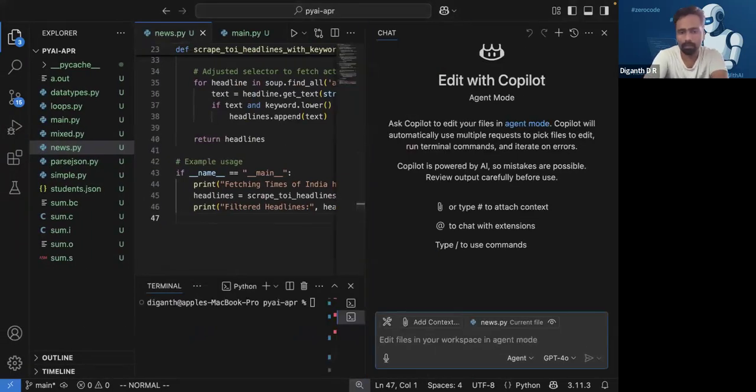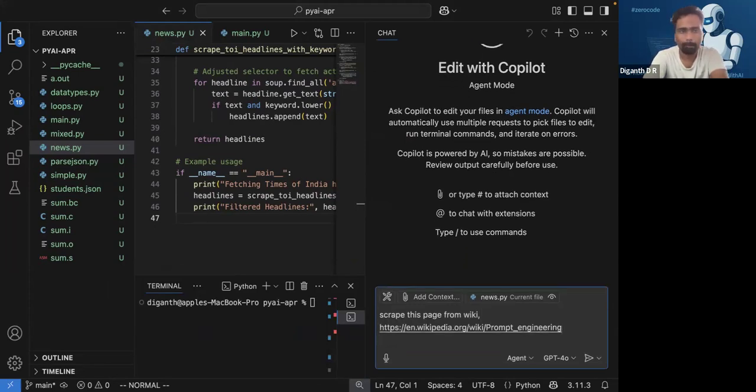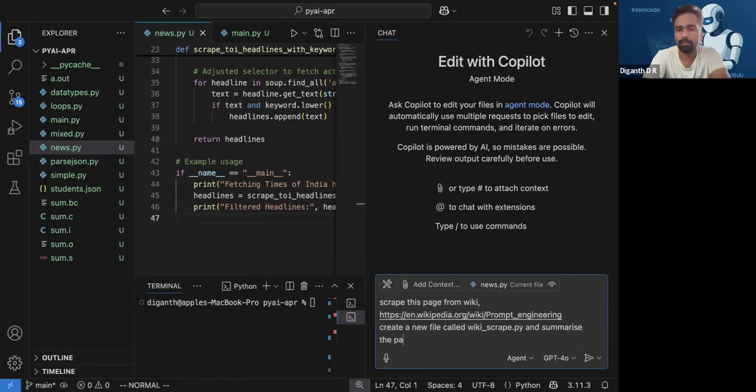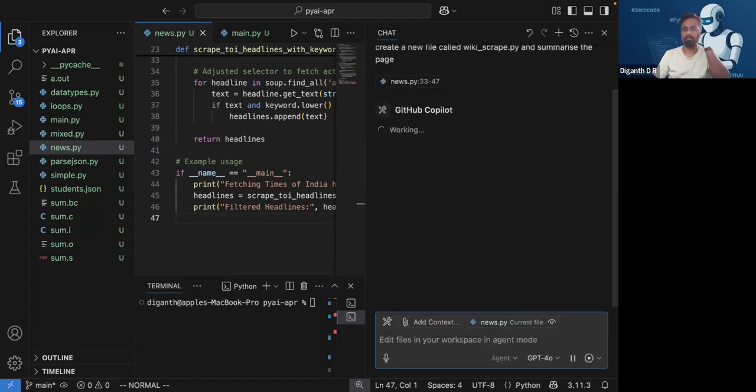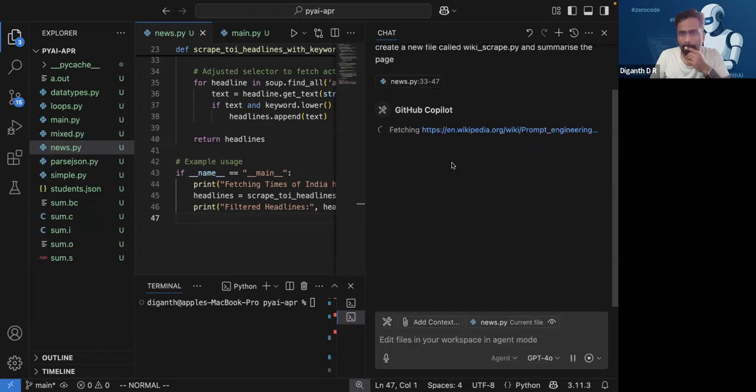So, web this page wiki, create a new file called wiki repository and summarize the page. Continue. Okay. It is fetching the data.